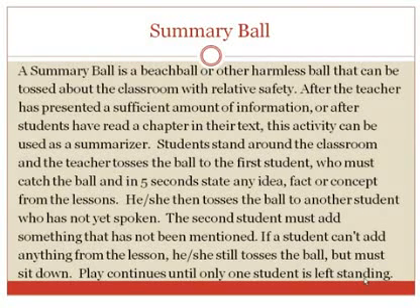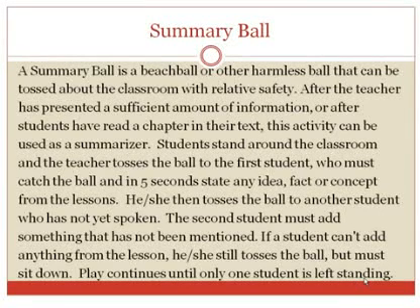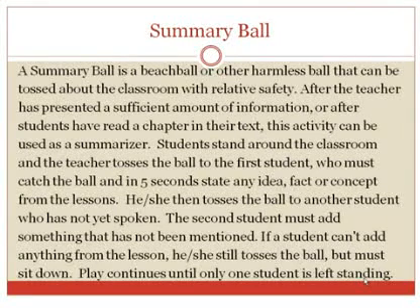In the summary ball, students stand around the classroom and the teacher tosses the ball to the first student. This student must catch the ball and in 5 seconds state any idea, fact, or concept from the lesson. He or she then tosses the ball to another student who has not yet spoken. The second student must add something that has not been mentioned. If a student can't add anything from the lesson, he or she tosses the ball but must sit down. Play continues until only 1 student is left standing.